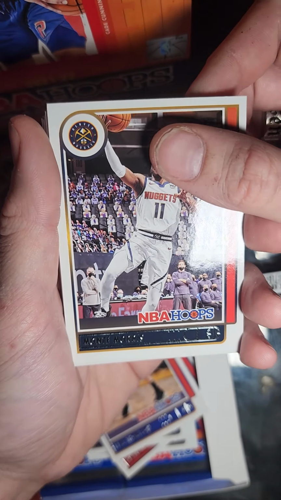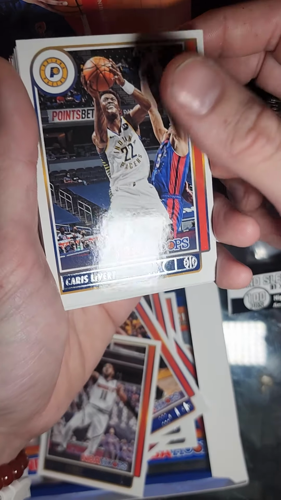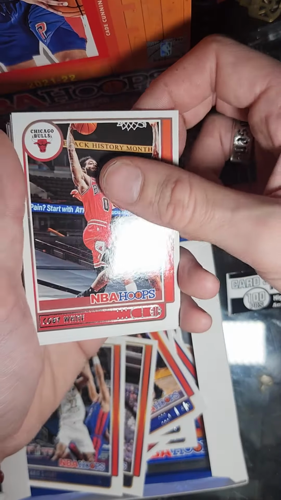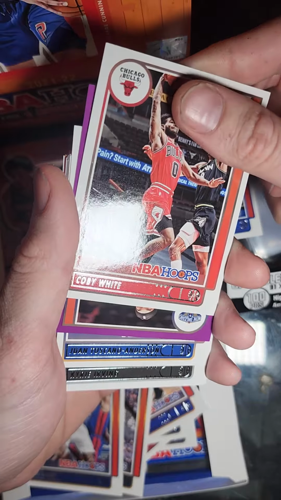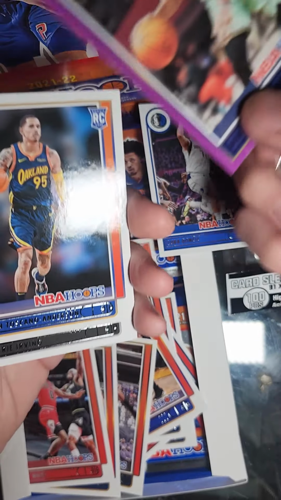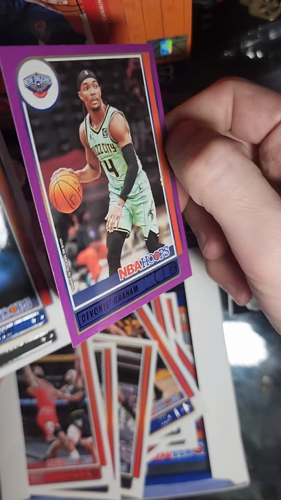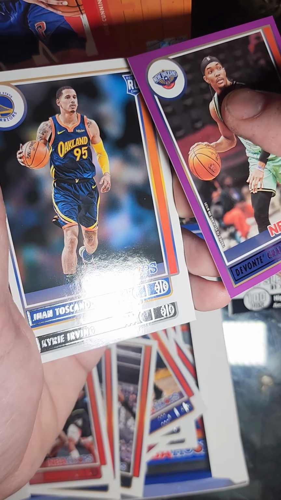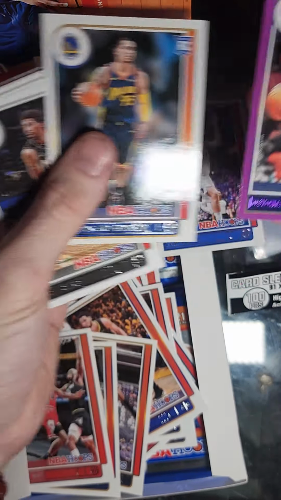Monte Morris. It's my brother. Last name is Morris. That's why. Caris LeVert. Another good one. Coby White. What the heck? Something stuck. Ooh, we got a purple. Devonte' Graham. Purple insert. Not numbered. And Juan Toscano-Anderson. Rookie card. Okay, these two go to the side too.